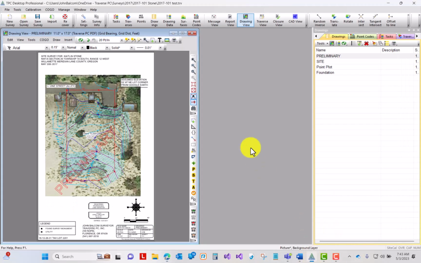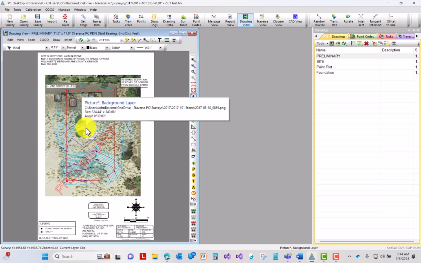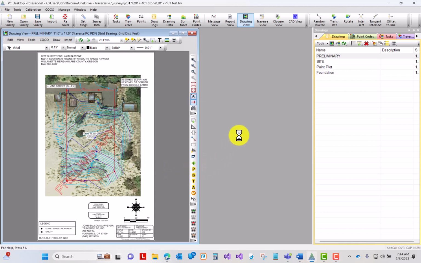So here's a project that we did in 2017. Grandpa and Grandma owned quite a bit of property with a river view, and the parents live right above this lot here, but this is one of the grandkids. They've got one of the lots here, and they asked me to come out and do their preliminary work. So I did a site survey, topo survey, did the research, made sure we recovered the monuments for the boundary, and that's been going through city planning.